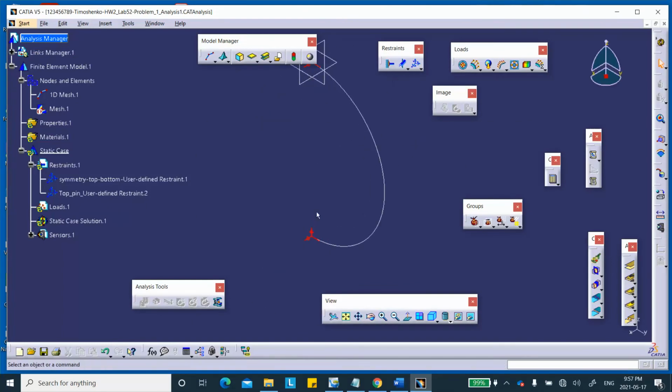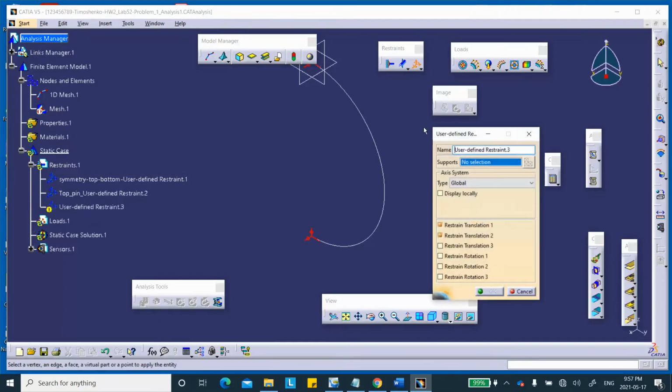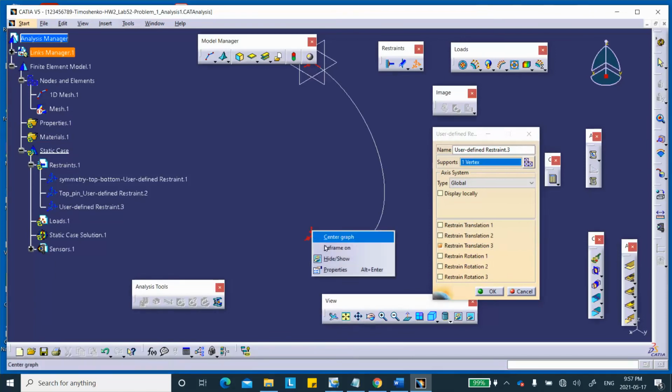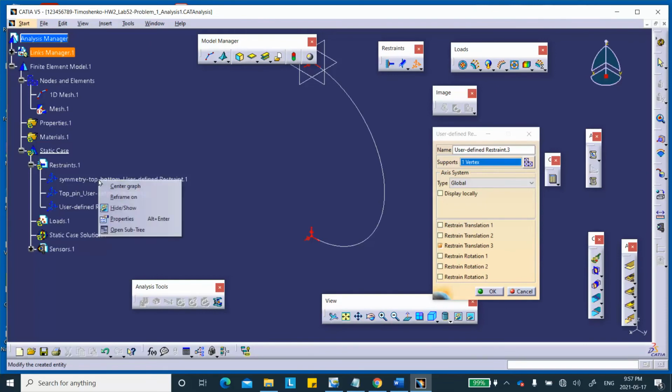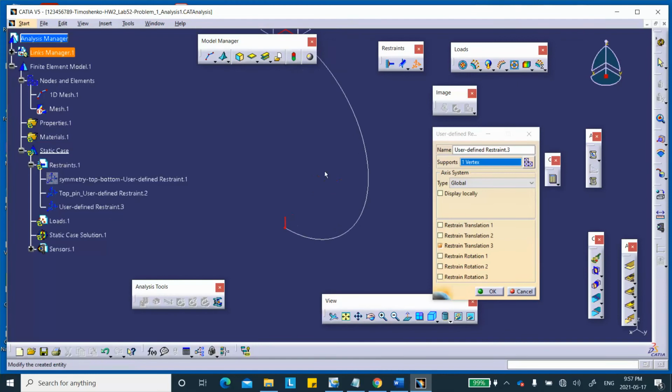Now, this point is going to be pushed down. In order for me to push it down, first I say, I push it by amount 0. So in the direction Z. Any of these restraints which are bothering you, you can just hide. See that? Right click, hide. Let me see now. Not this one. This is the top. Yeah. Right click, hide. See that? If it's blocking your view, just hide the stuff.